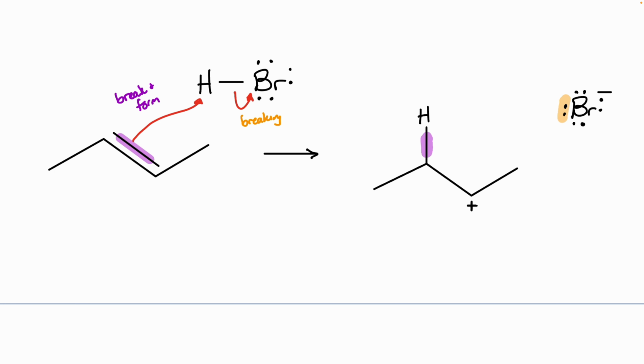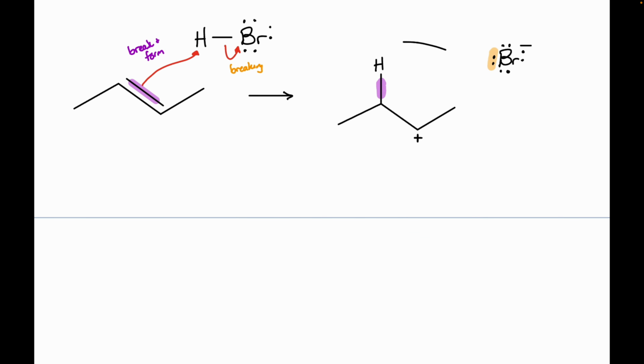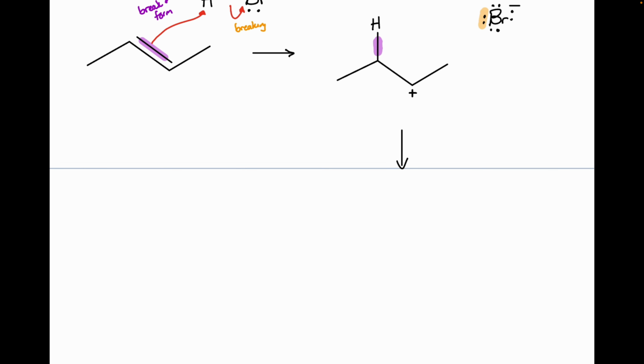Okay? When we start studying these carbon-carbon double bonds, we're going to study these reactions and we'll totally have a logic as to where that positive charge goes and where that hydrogen goes. For right now, it doesn't matter. The important part is that one of those carbons gets the hydrogen, the other one gets the positive charge, right? That's the important thing that we need to have to make sure that our structure is correct. Okay? And when we study this reaction, we'll learn that this carbocation is actually an intermediate in this reaction. The reaction doesn't stop here. All right? The reaction would keep on going, and we would get this final product.